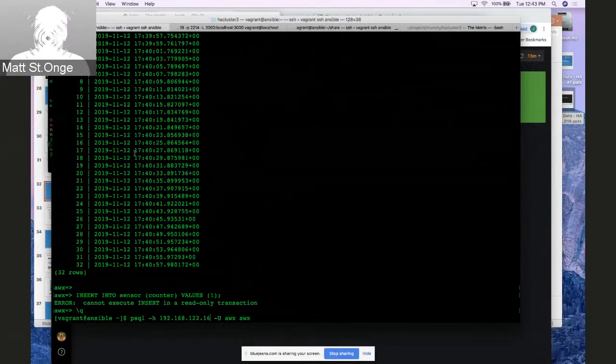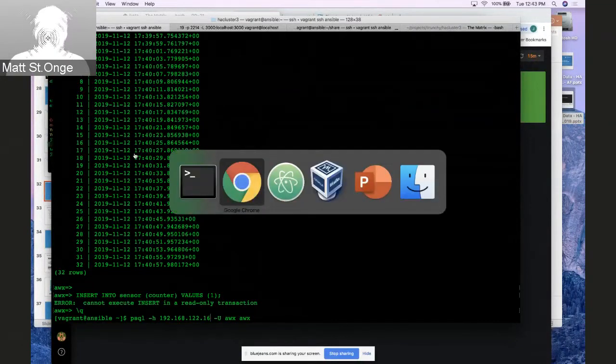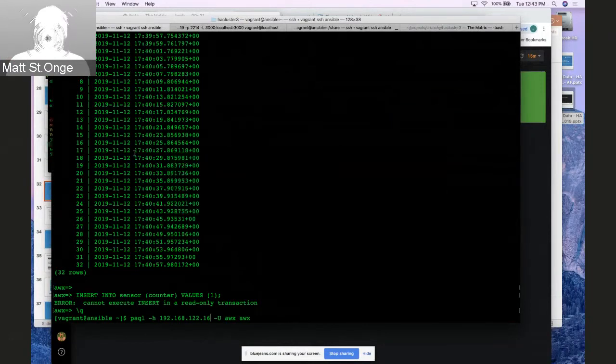So in the meantime, one of the key things with the application that ran is notice that we were able to recover and start immediately going to the new connection, but I didn't have to update the IP address. That's because I was connected to the PG bouncer. There's another tool called PG pool, but we're not using that. Use PG bouncer. So let's go to our new primary. Let's see, our new primary is 3.